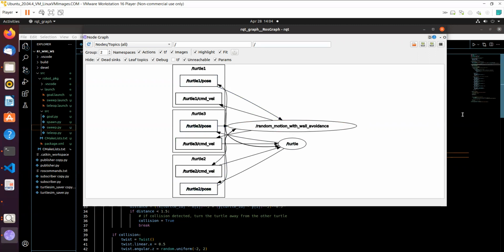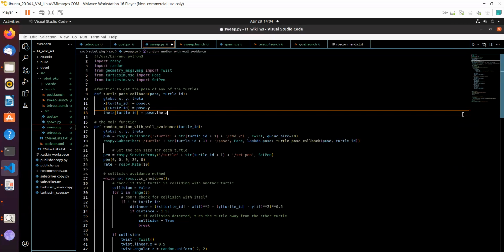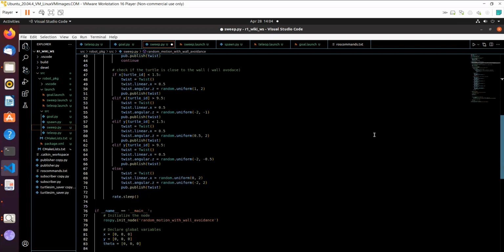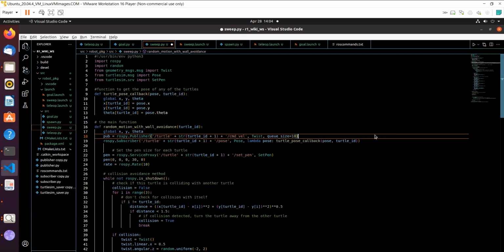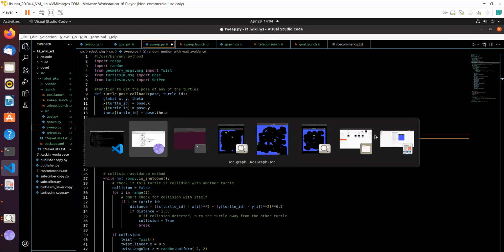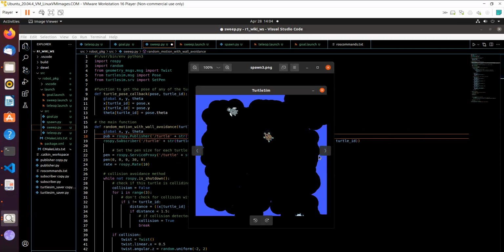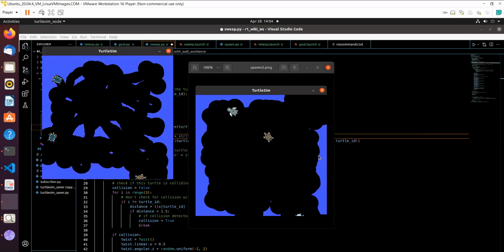That's the main reason why we need the node for total and wall avoidance, which was quite effective, but not as effective as I wanted it to be. But it performed the function quite well. I see that the whole thing is almost filled, right?